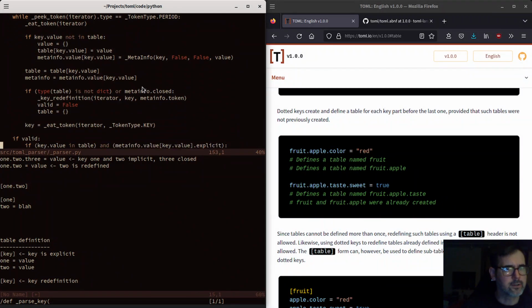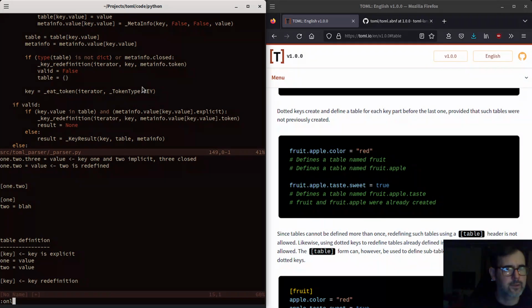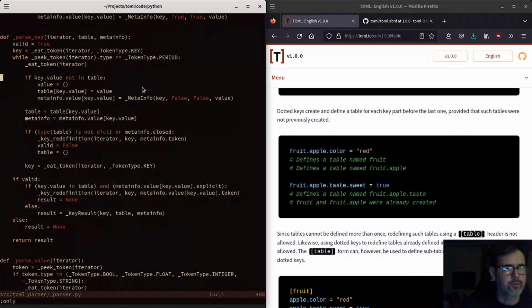So I have in here, let's just take a look at this. So we pull a key, and then this handles all the dot. We get to the bottom here. I kind of feel like what we're saying is if the key is already in the table, right, we're done. Isn't that what we're saying? Now, just to confirm that.